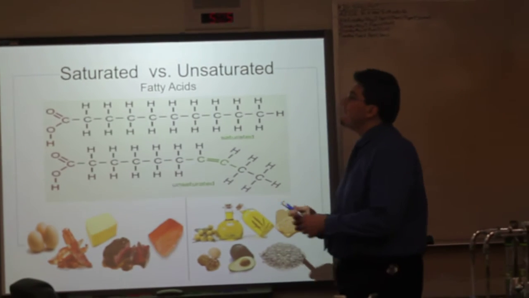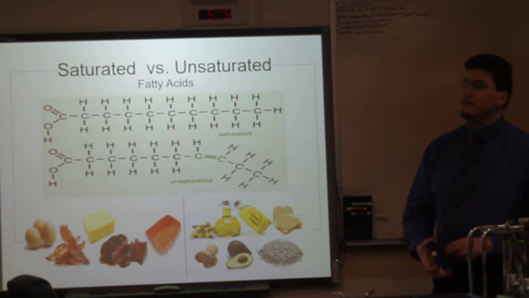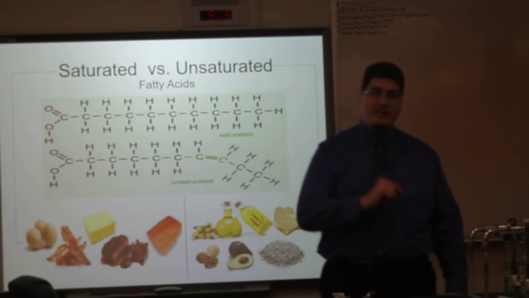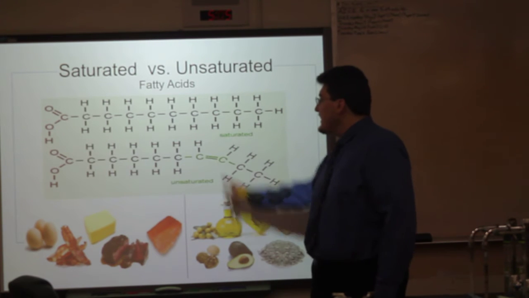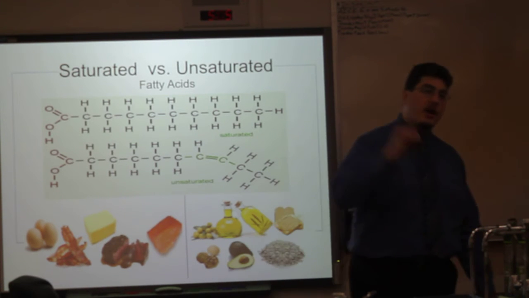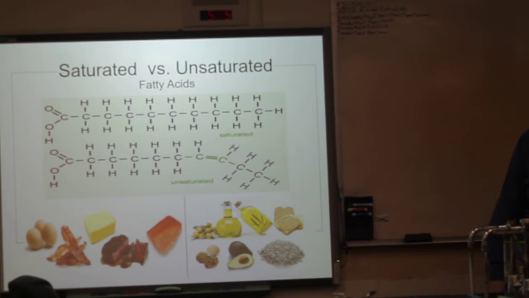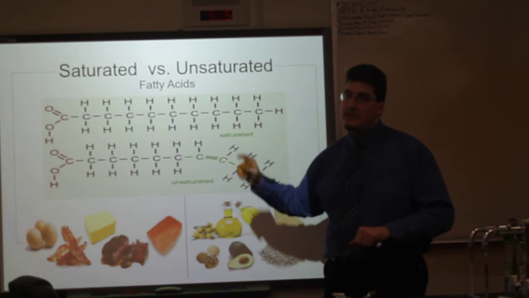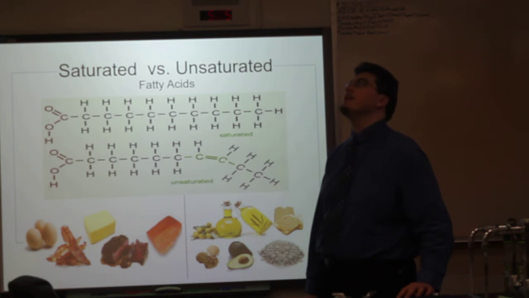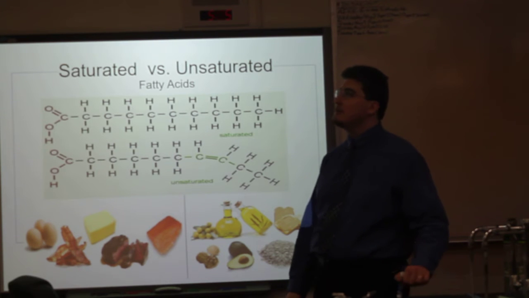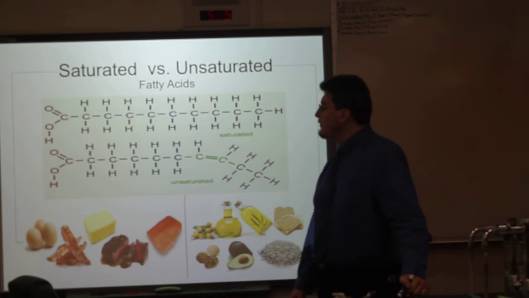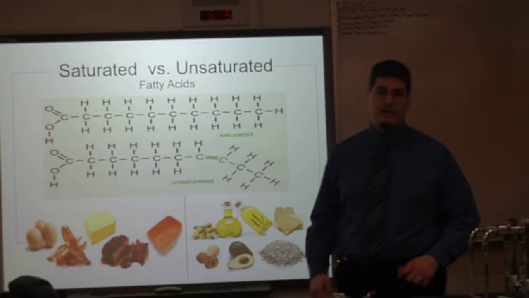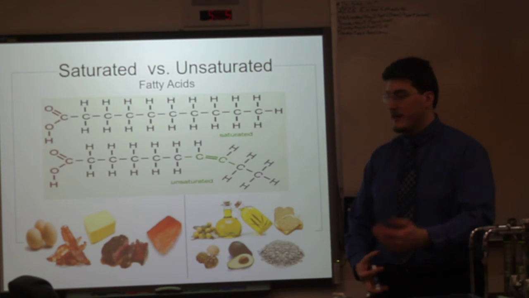There are two types of fatty acids in this world. There are saturated and unsaturated. All it takes to be unsaturated is to have a double bond in your hydrocarbon chain. You only need to have a double bond found somewhere within the hydrocarbon chain. That's a better phrasing. Let's use that.